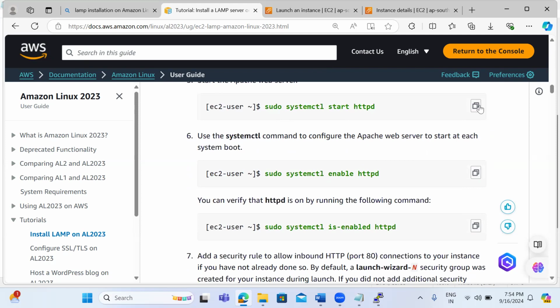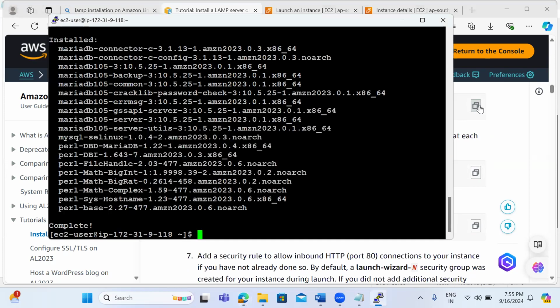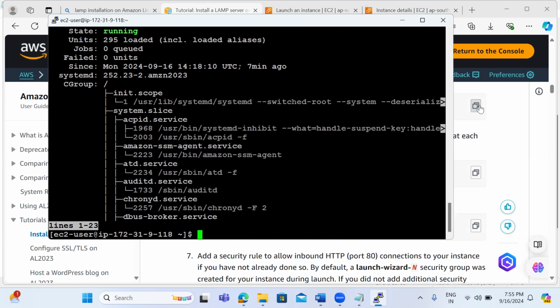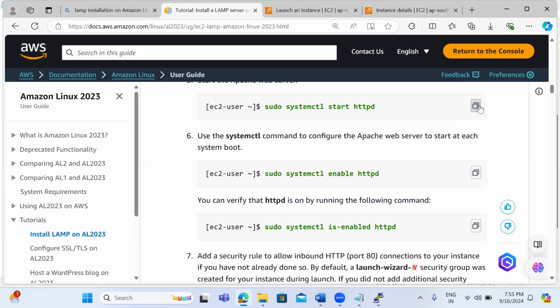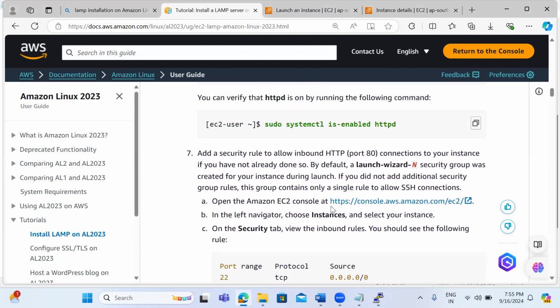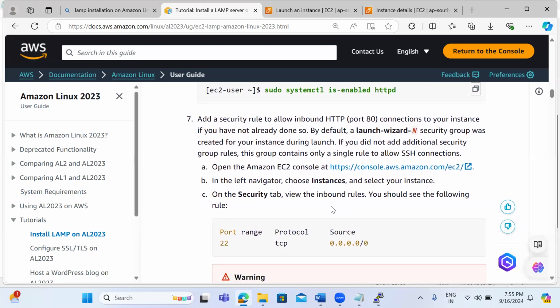So systemctl enable httpd. Before that, you can check the status also; if it's running, you don't need to start it. The is-enabled command will show whether that has been enabled or not.